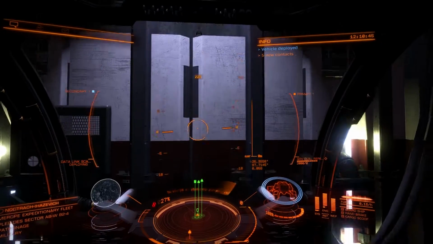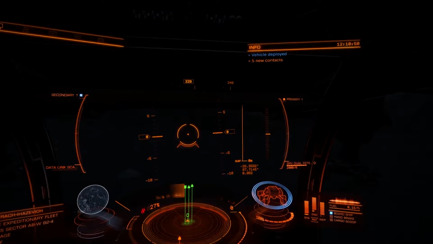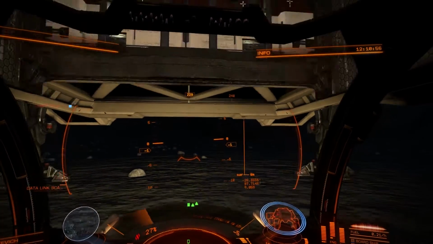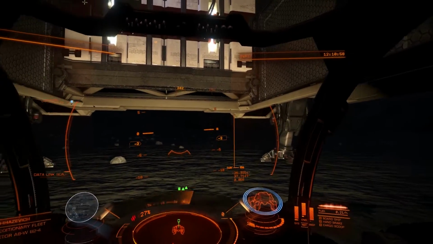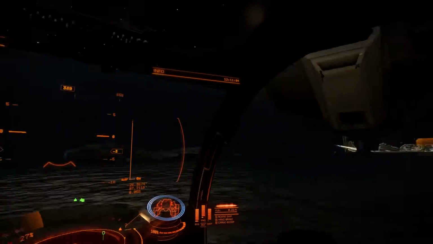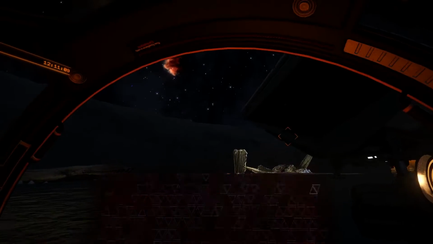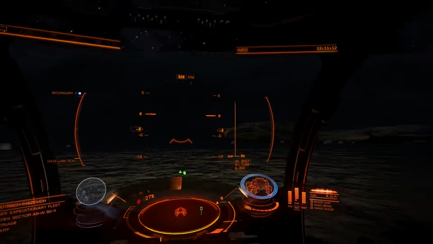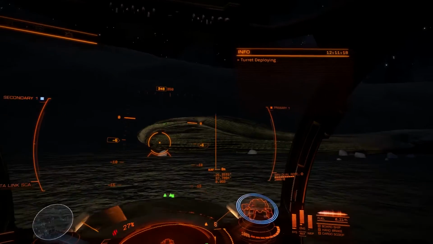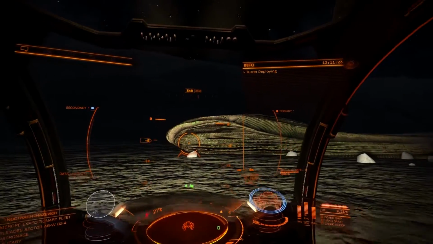Drive assist on. Low gravity warning. Let's just reverse it out. Oh, I can't. Go forwards then. So hopefully my ship will stay there, it won't take off. Well, this looks to be a bit of the ship.